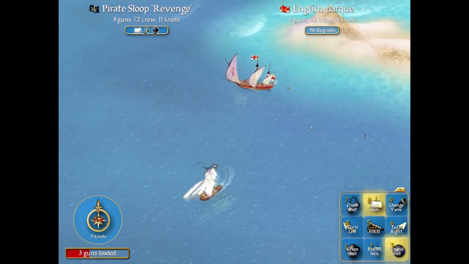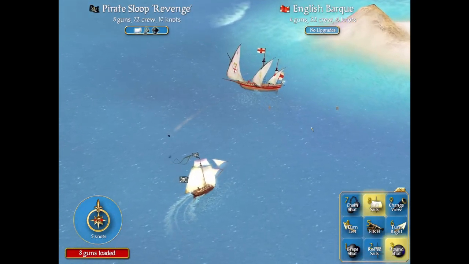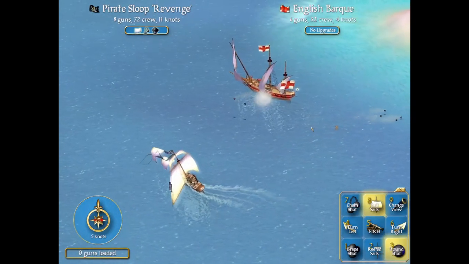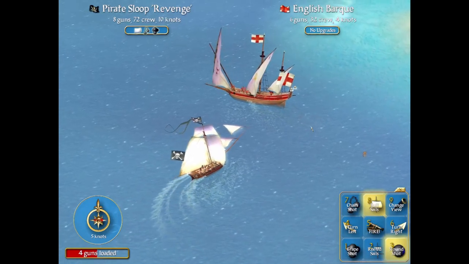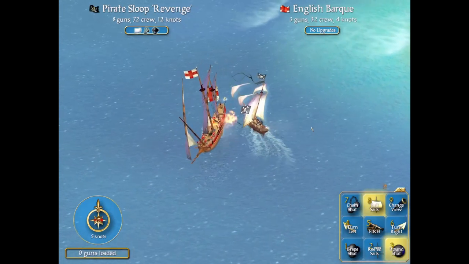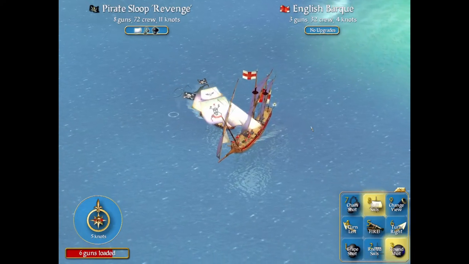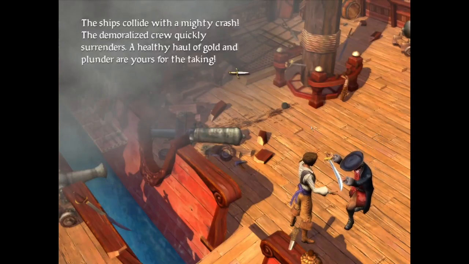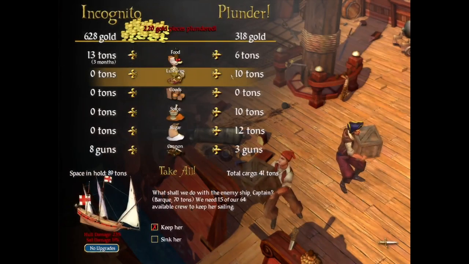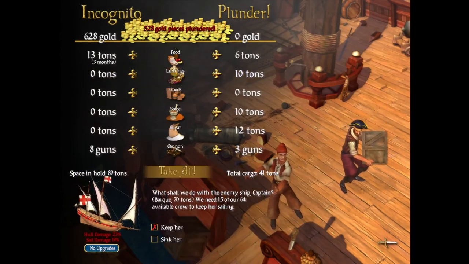Always try to do a slim profile than possible. I only have one cannon left. That's fine. But they just surrender. A healthy haul of golden plunder are yours for the taking. Yarr. At least they have a take-all button now.